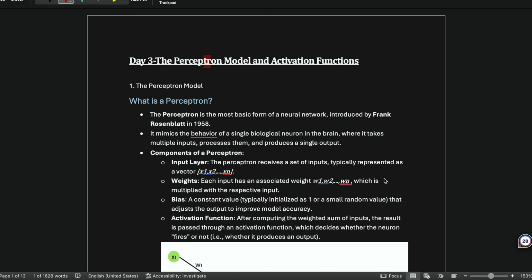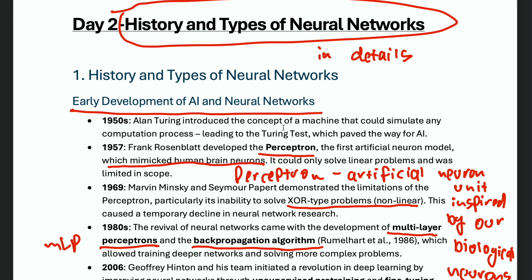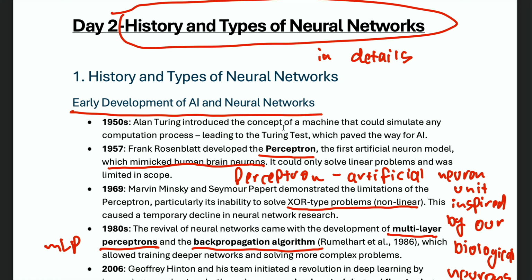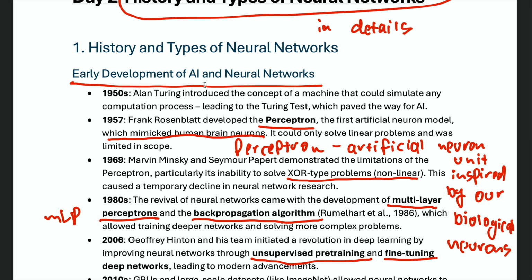So guys, welcome to day three lecture, the perceptron model and activation functions. So what we have covered in the day two lecture. We have covered the history and types of neural networks in detail. We have covered the early development of AI and neural networks. We have also covered the perceptron.